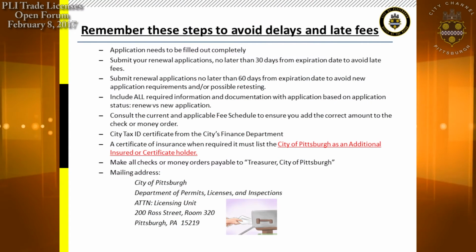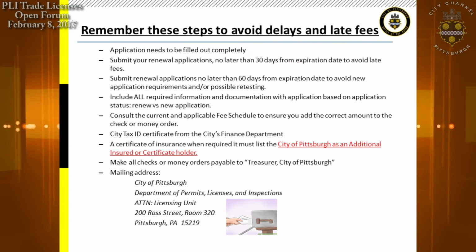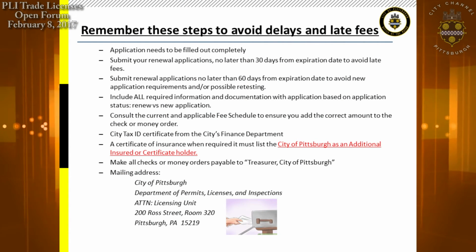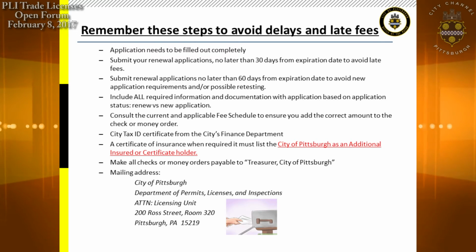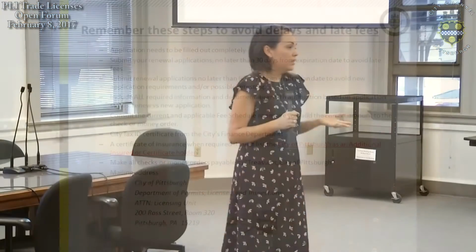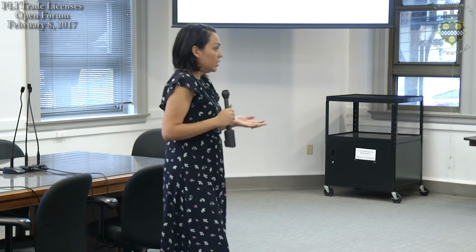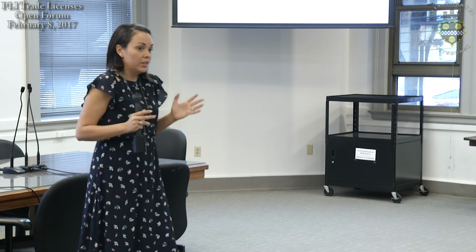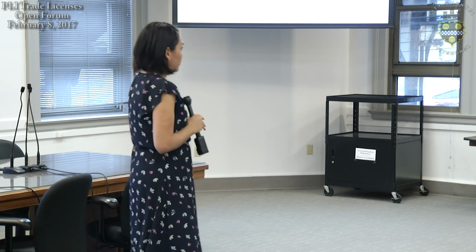City tax ID certificate from the city finance department. Again, this has always been in the ordinance for years. For whatever reason, it wasn't enforced correctly for a long time. And last year when we started asking for this, a lot of contractors were taken by surprise and thought that this was a new thing. It's always been there. Over years, it's always been there.